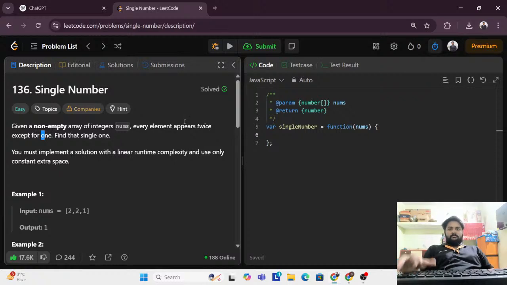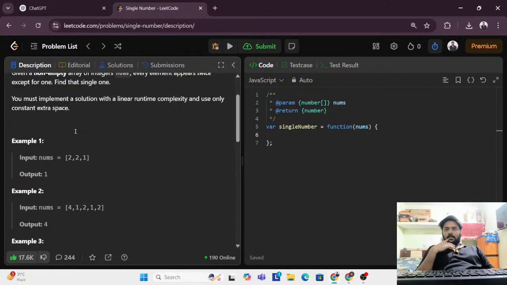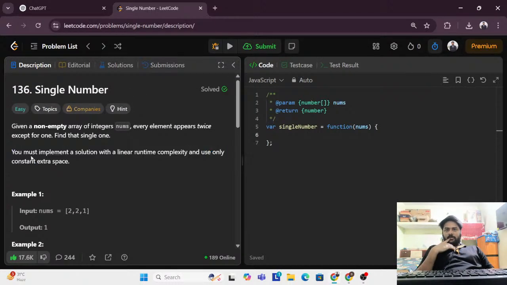There is only one element which is unique, so we need to find that unique element only. Okay, so we understood the question, right? It's a very good habit to understand the question completely.